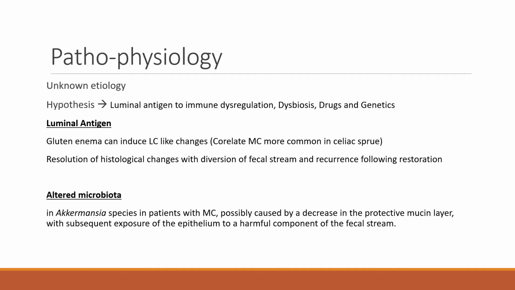Then altered microbiota. There's a bacteria called Akkermansia, which I heard of for the first time. This bacteria is responsible for what we know as the protective mucin layer. It is also marketed as a bacteria promoting gut health, and the whole idea is that it increases the turnover of the mucin cells.